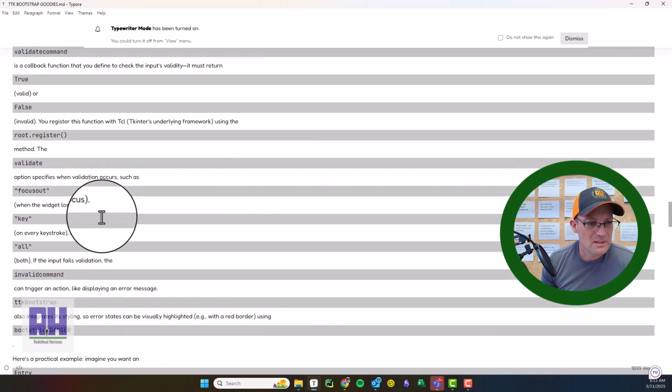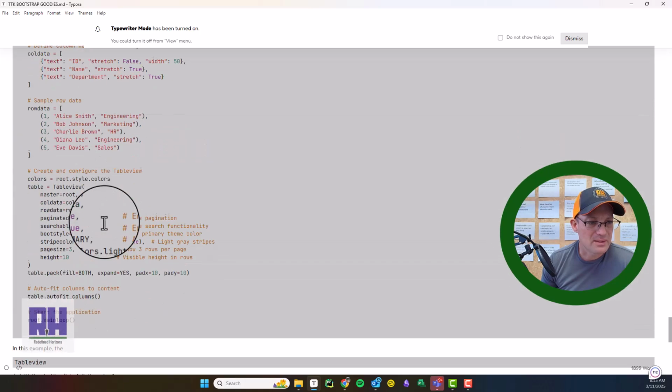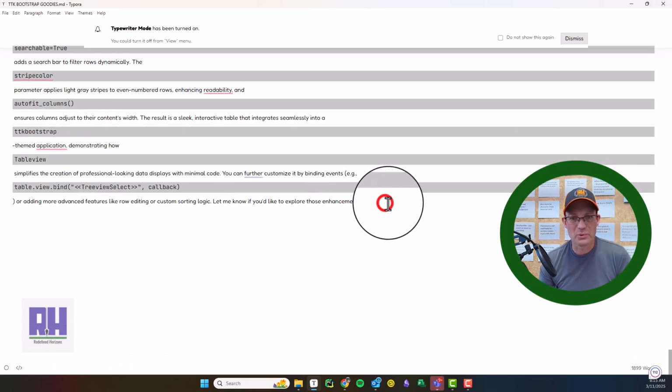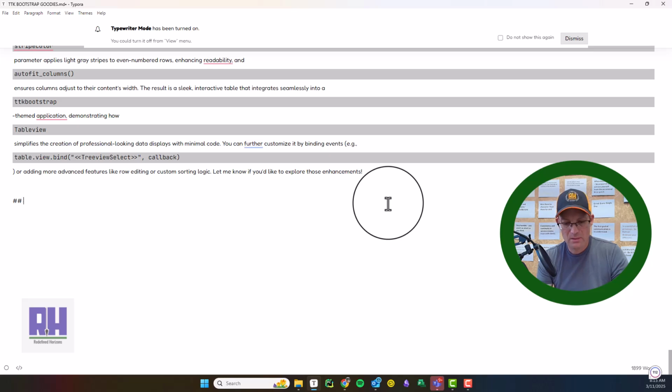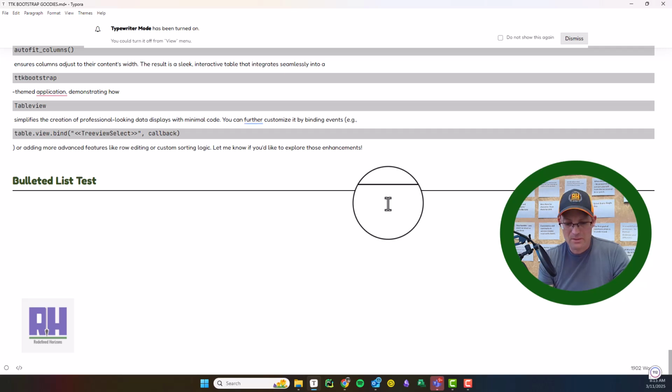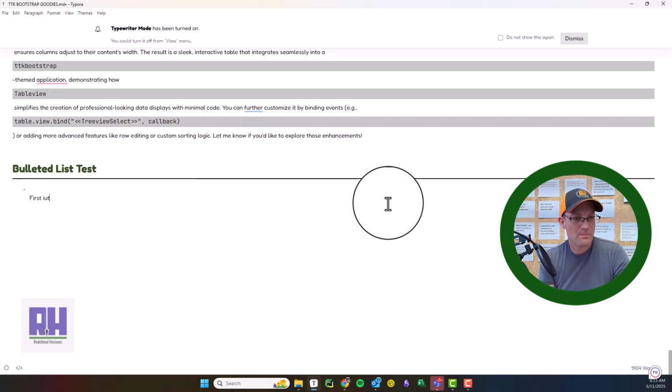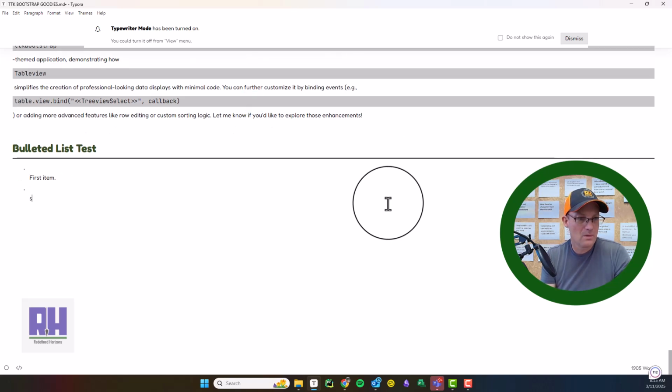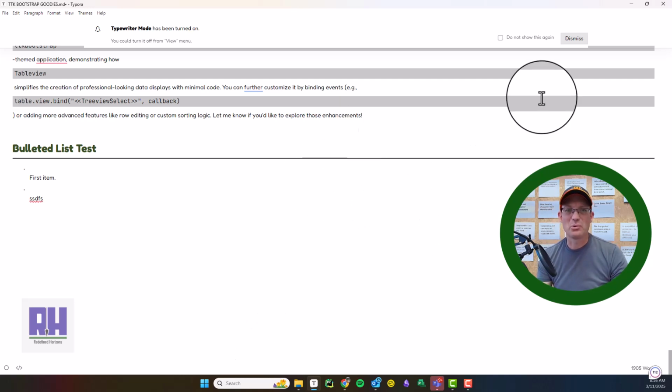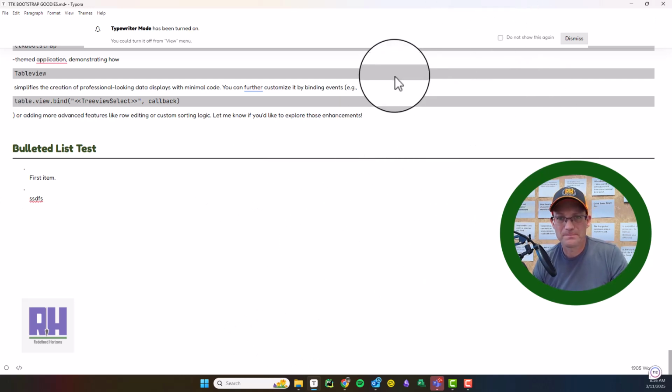Let's see. I don't know if we got a bulleted list in here. Let's see what a bulleted list looks like. Bulleted list test. All right, so we can say first item. All right, so we got some issues with the bulleted list there that we need to fix.